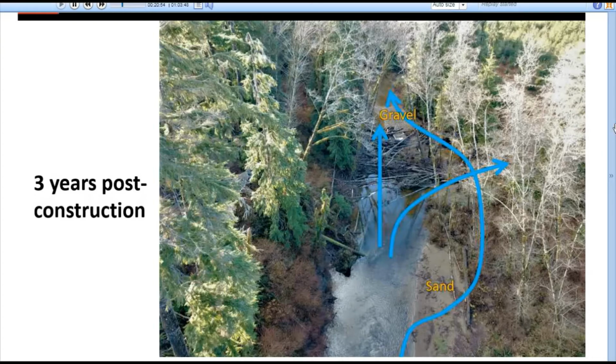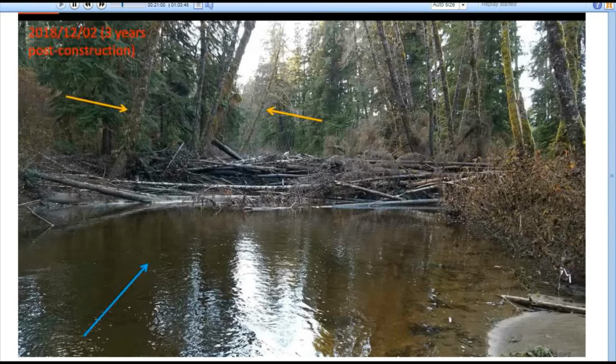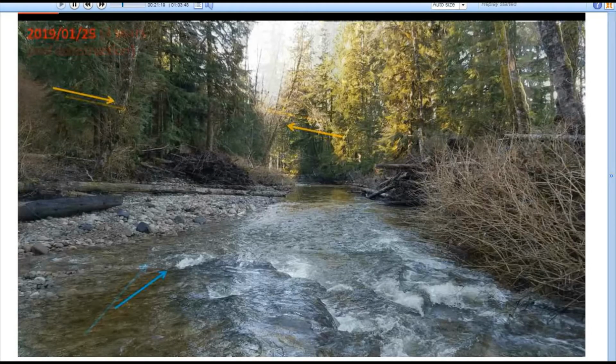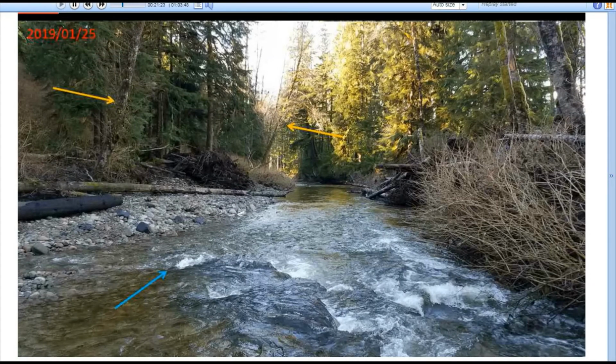The sediment in the creek was fine. Fish could spawn there. Fish had cover. This was awesome. Until a flood just a few months ago. I fortunately went out here just a few weeks before a large flood in late December. I took this picture. This is the same jam that I was just showing before, and I've highlighted some trees here with those yellow arrows, because I'll show another photo taken from almost this position showing these jams after the flood. This is basically what happened to Hearst Creek.